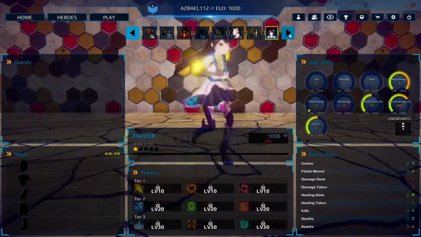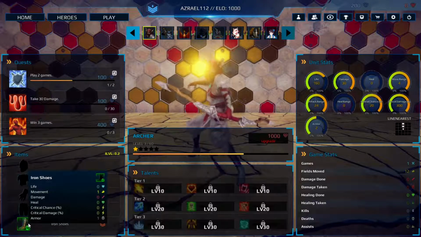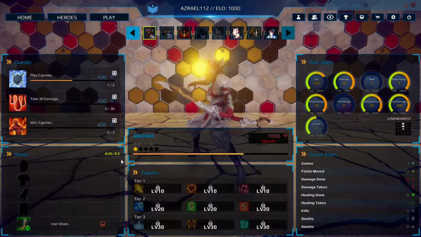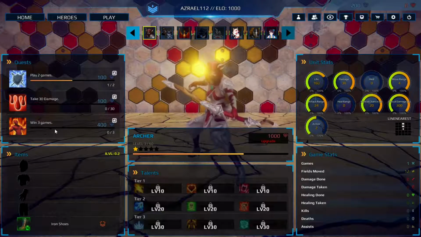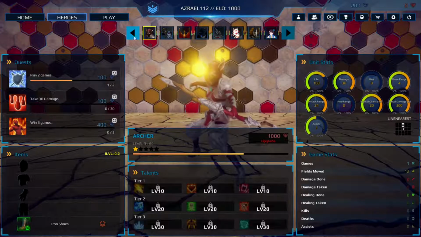But yeah, so you've got these different characters, and as you can see, you can equip them with items that will give them more movement or more critical hit or more armor, etc. You've got these quests which can give you more of your blue essences and/or your red essences that you can use to upgrade them. You've got your unit stats here and it shows you more stats, and that's pretty much it. You've got talents that you unlock as you level up your characters and you can upgrade them for red essences. And that's your lot when it comes to characters.